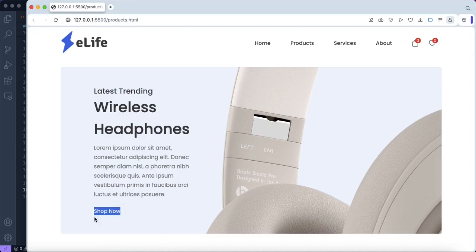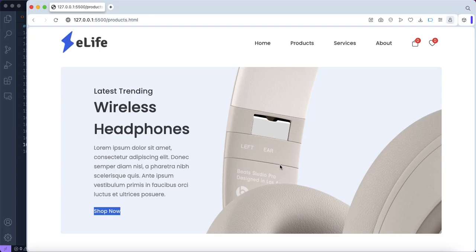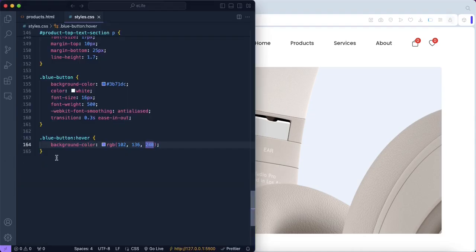But now, obviously, the button still does not look the best because there's no padding inside the button. There's no spacing at all inside the button, so we have to change that. But throughout the button, as they're all going to have the same background color, text color, as well as font size and font weight, we want to have different paddings throughout the HTML document.